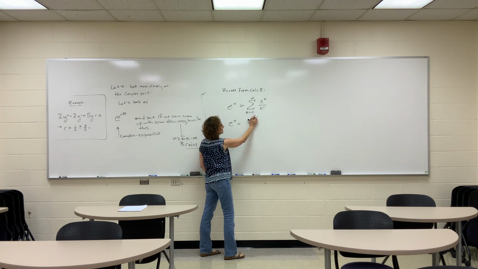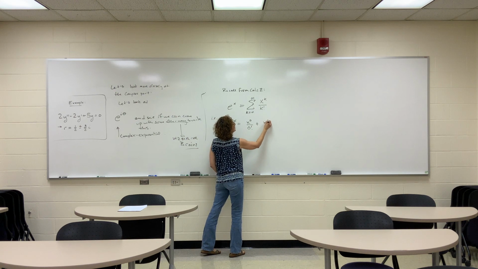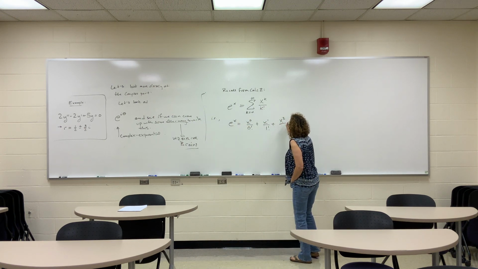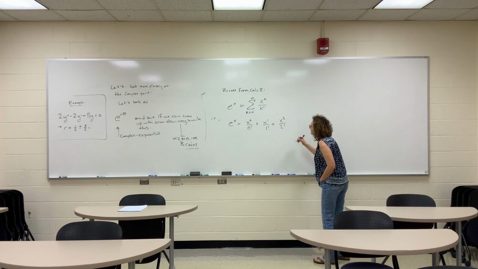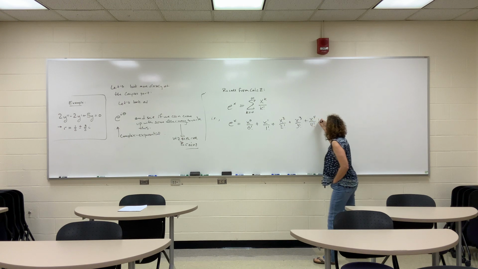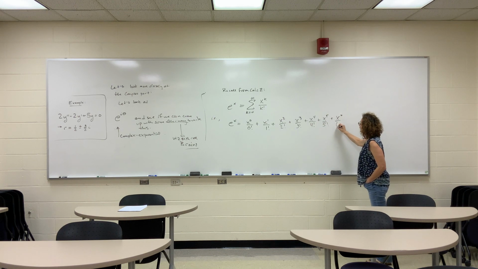What would it be when k is 0, right? We've got x to the 0 over 0 factorial. Sum means add. Increment the counter by 1. K equals 1. That's x to the 1 over 1 factorial. Sum means add. Increment the counter by 1, right? X squared over 2 factorial, right? Plus x cubed over 3 factorial, right? Plus x to the 4th. You get this? Yeah? Making sense? What's the next term? Good. X to the 6 over 6 factorial.